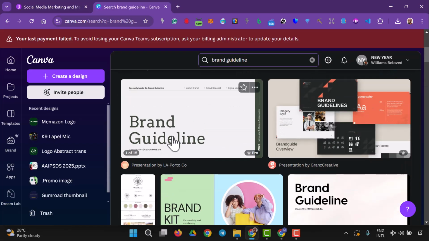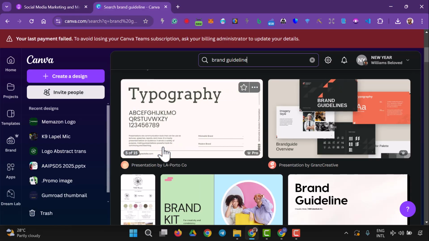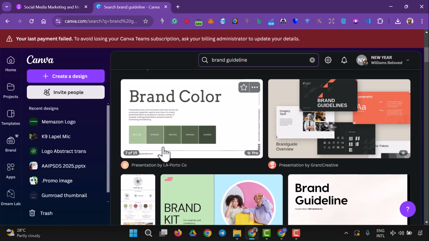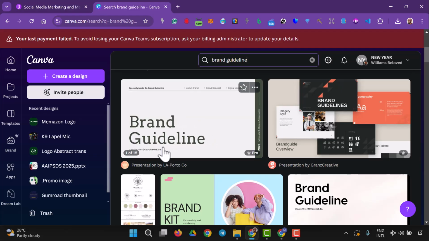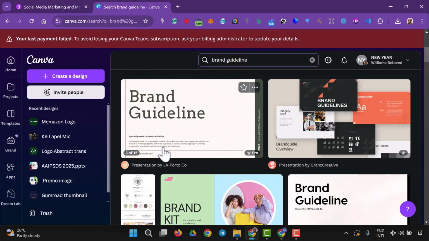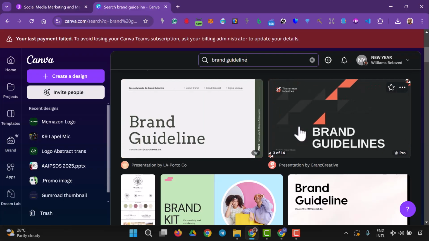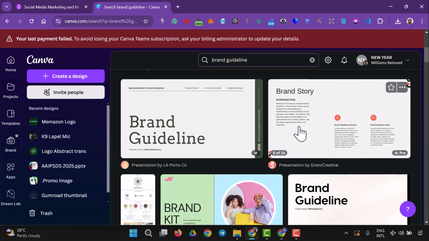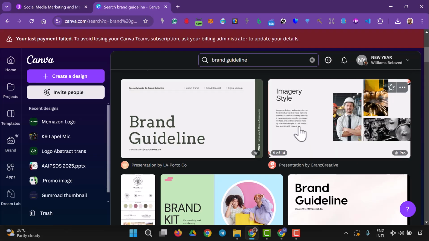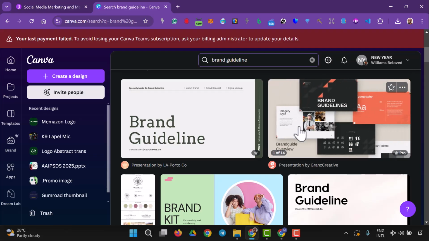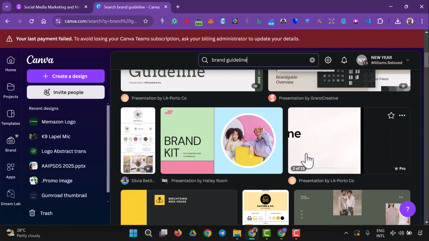So here are different brand guidelines. This one has about 15 pages. So we could use something like this. As you could see, this is not looking bad at all. It has everything that has to do with the logo, and you could see we have a whole lot. You could check this one out as well, which has a brand story, a color palette, typography, the imagery, the style. There are a lot more, so I could go on and on to check for more.